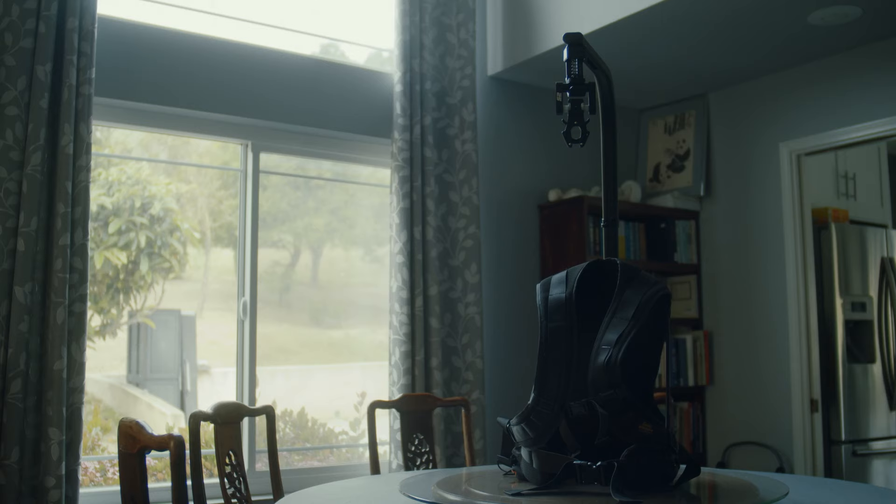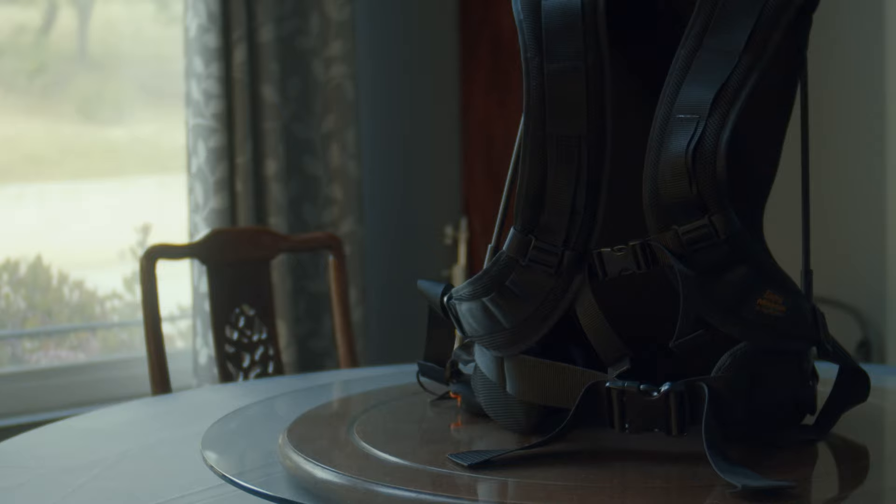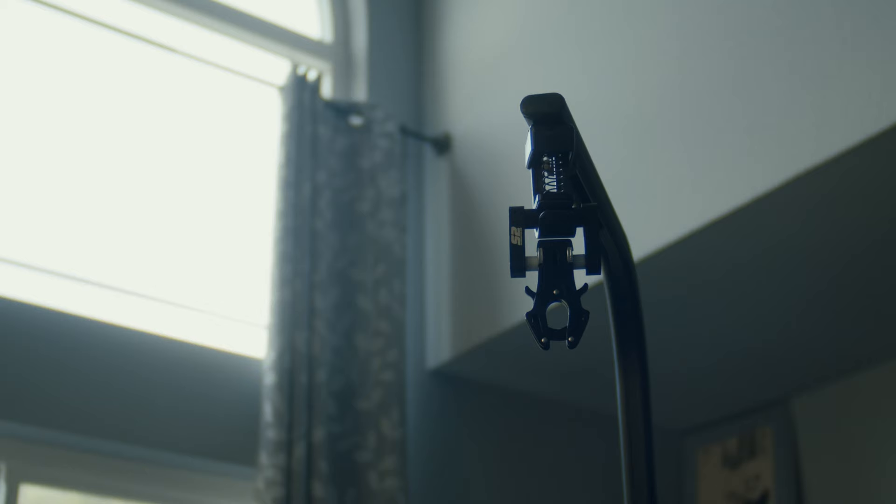What's going on, David Lee back with a brand new video. Today we're talking about my favorite way to stabilize handheld footage using the Easy Rig. You may have seen what an Easy Rig looks like before — kind of looks like this Ghostbuster backpack-looking thing without the Ghostbusting capabilities. The Easy Rig was designed for heavy cameras that you can use for handheld footage. It's essentially a harness that straps down your body and has a tension cable that holds a camera in place, taking the weight all the way down towards your core, your hips, and your legs so you can use your entire body to brace and hold the camera system.